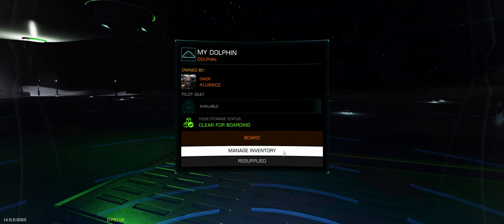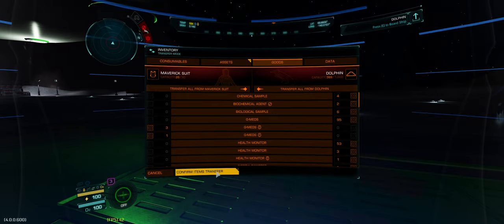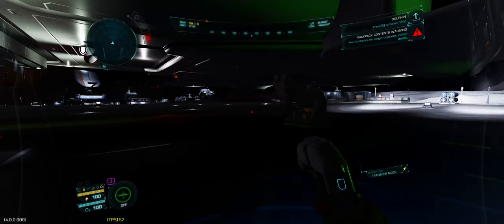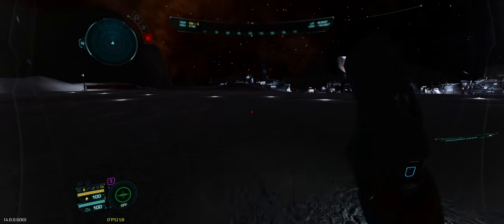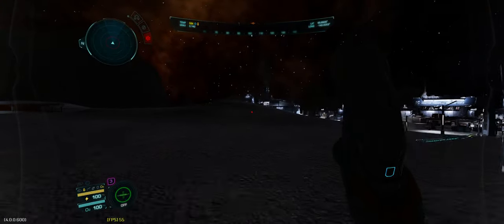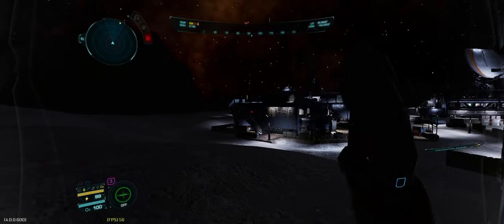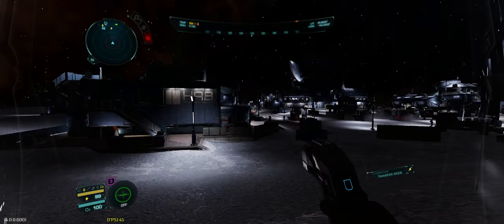Okay, so manage inventory, one asset, okay. And this, confirm, yes. And now I can go for the industrial building. Yeah, it's cool. I never noticed that if I sprint, the text is... It's cool.